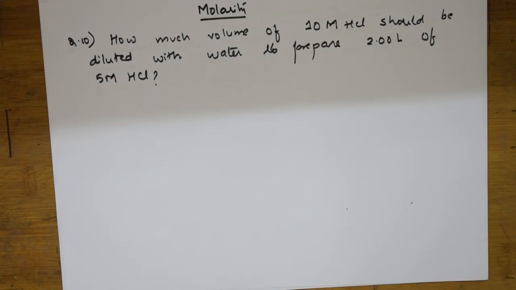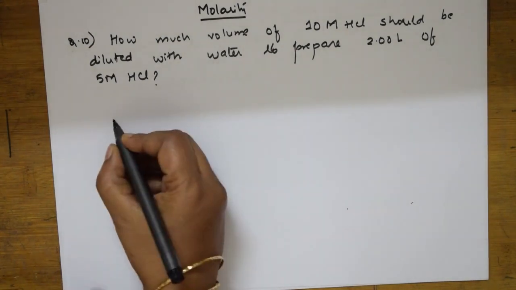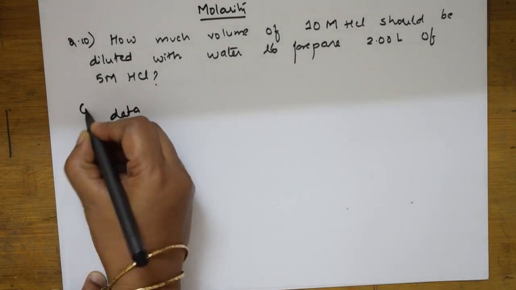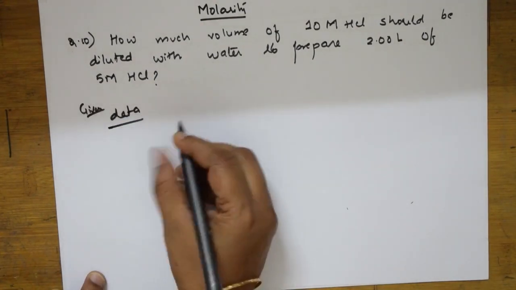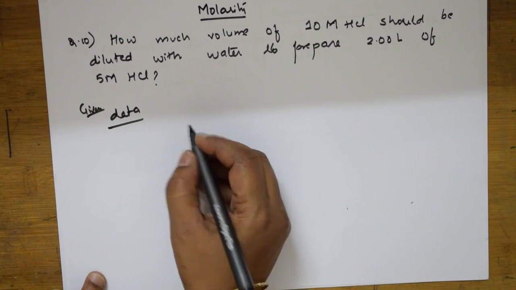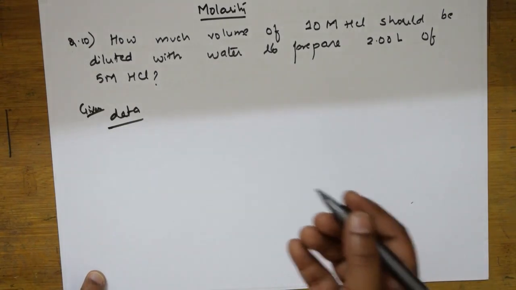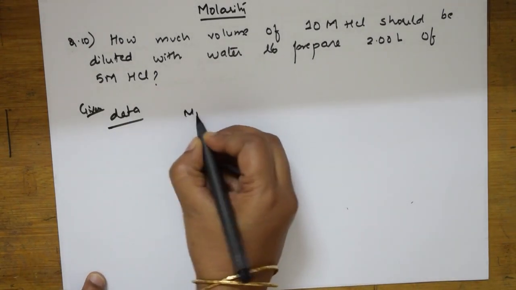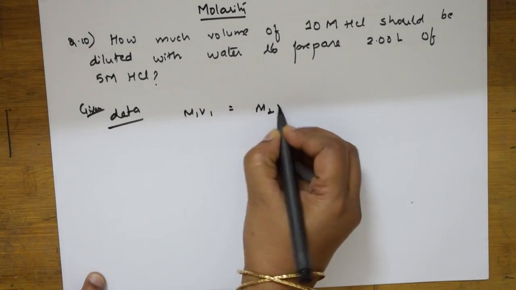So here, in this question, what did they give us? I need to find the volume, isn't it? How much volume they said. So simple. They've given 2 things. Let us note the data first. So according to this, the given data, this is the simplest numerical. Yes. So in dilution, like molarity, the dilution law. And what is the formula? M1V1 is equal to M2V2.